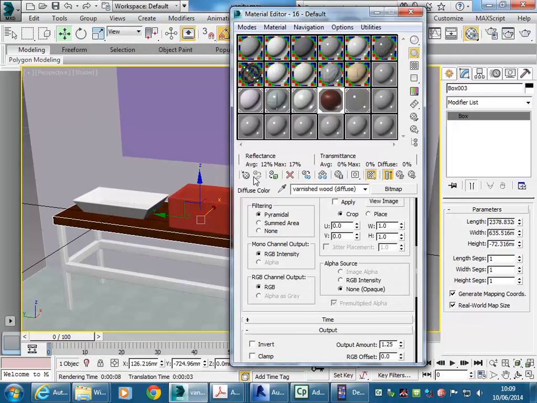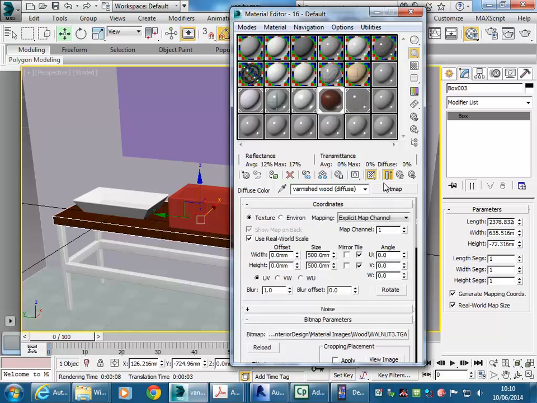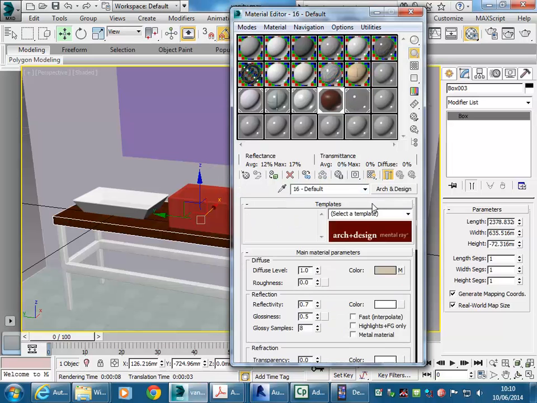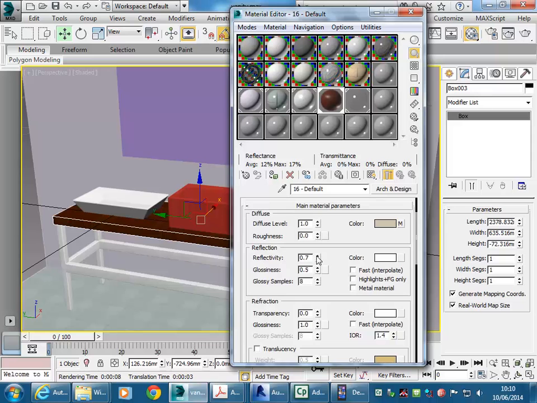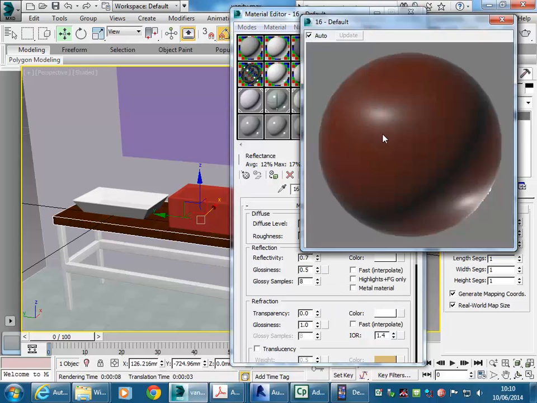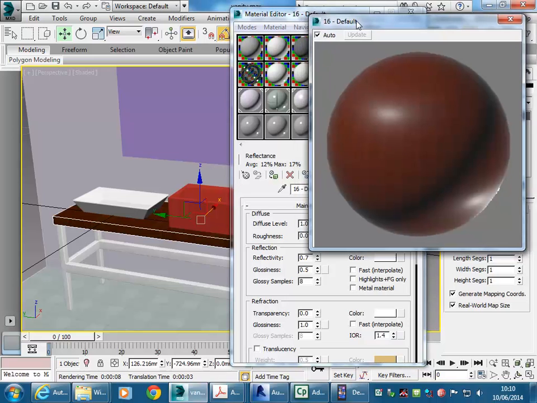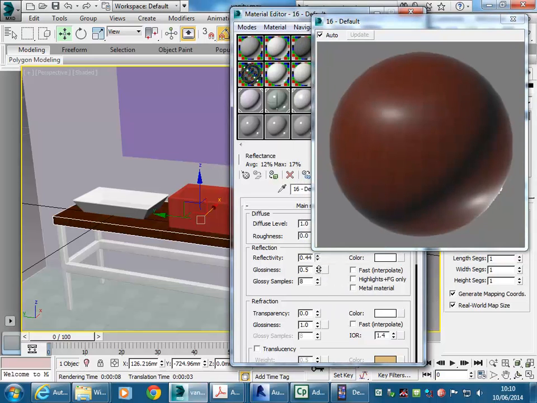So looking at the main material properties there, so this is still the map, so I've got to go back to the parent. And you can see then it's got reflection and glossiness similar to your diffuse, similar to standard materials, but it's physically accurate. So the reflectivity there is tied in with the highlights. They're not separate controls. So if you make it shinier, it's also going to be more reflective. Okay, so I can make it less reflective, which is really what I want here.